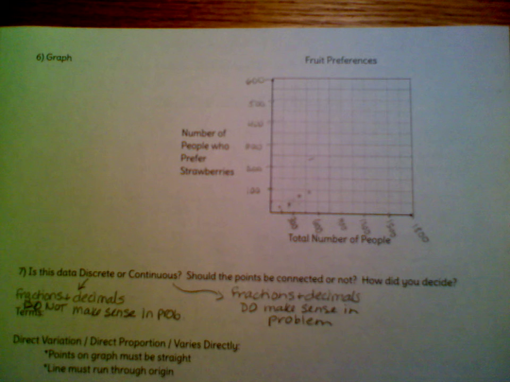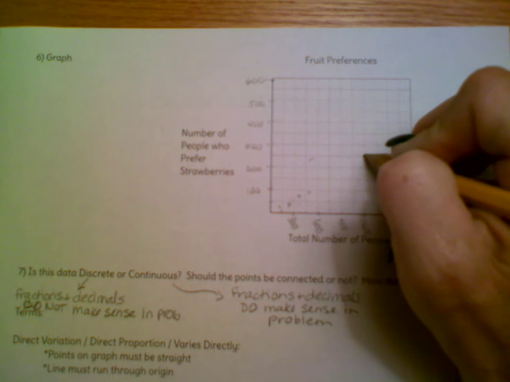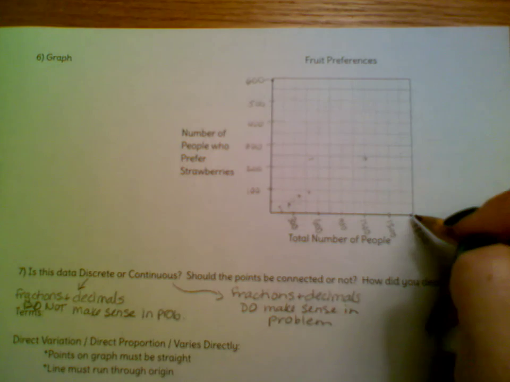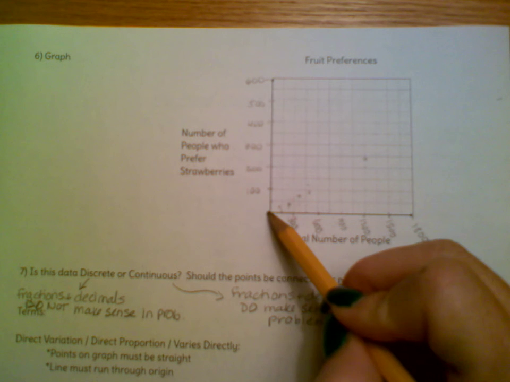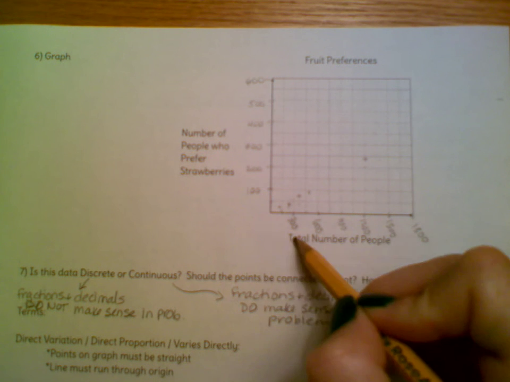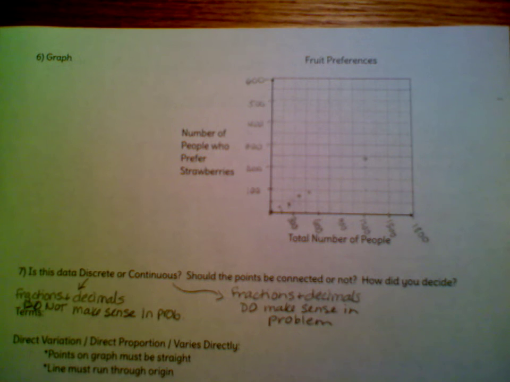Okay, now I'm going to move to that second, the bottom table. So we had 1,200 and we had 240. So 1,200 is here, 100, 200. This would be 250, so slightly under 250. And then we had, okay, the rest of mine don't even fit on my graph. So what this should look like if we had real detailed graph paper is this line should appear to be straight. And if I had 0 people, I would have 0 people who like strawberries. So I am going to put a dot right down there at the origin.